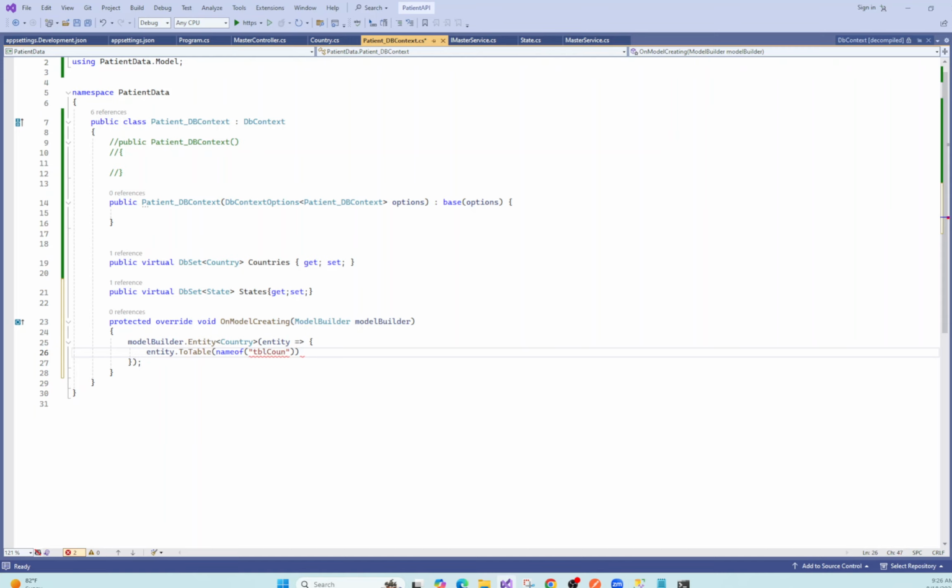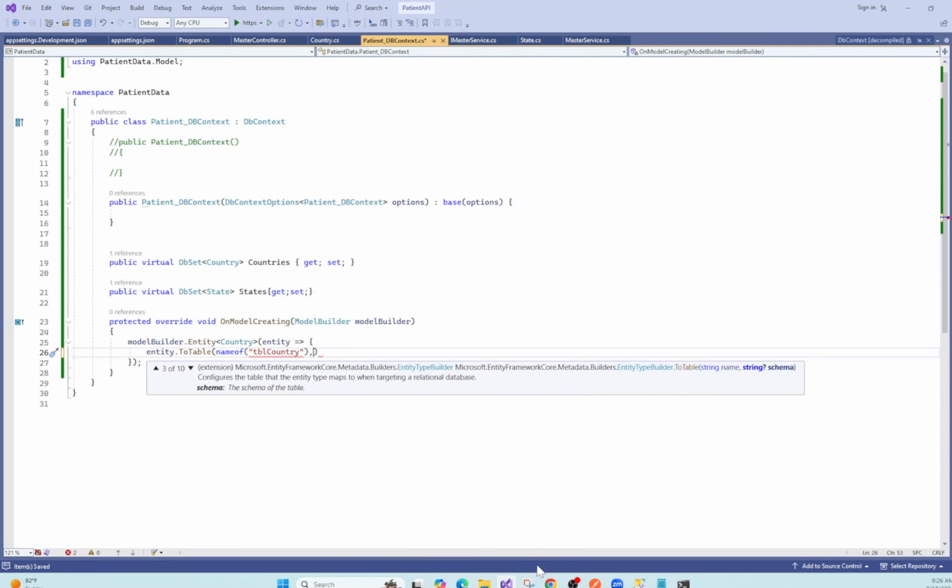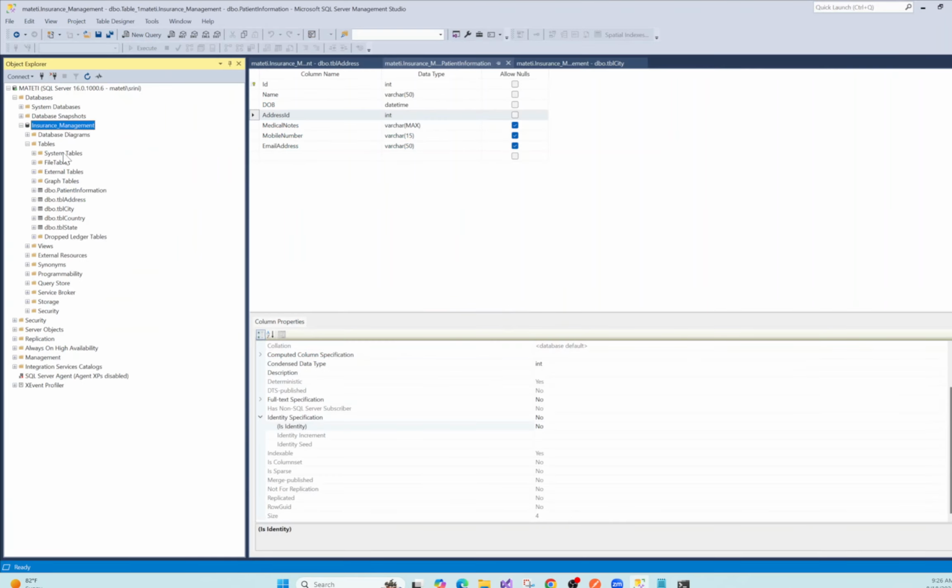See, tblCountry. So what is the schema for this tblCountry? I think it's dbo. So where you can see that table, it's dbo, right? All dbo.